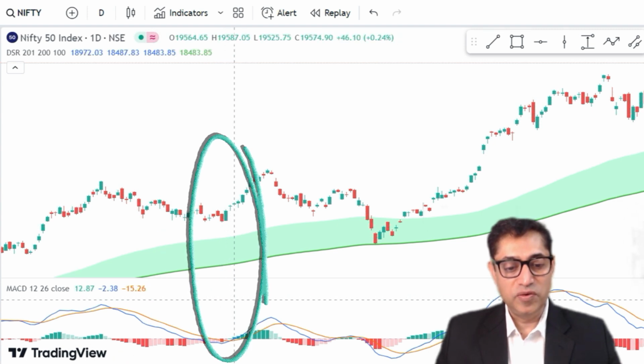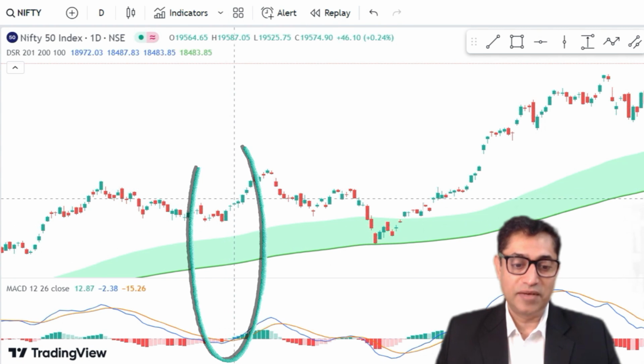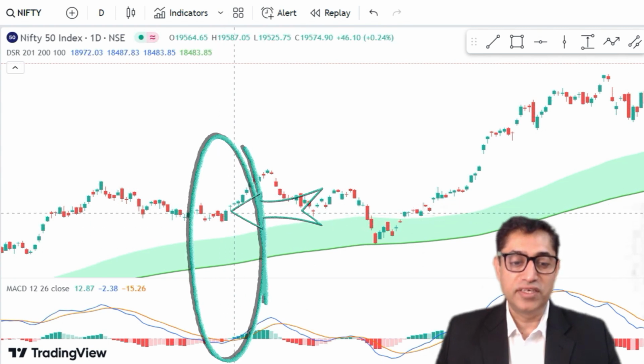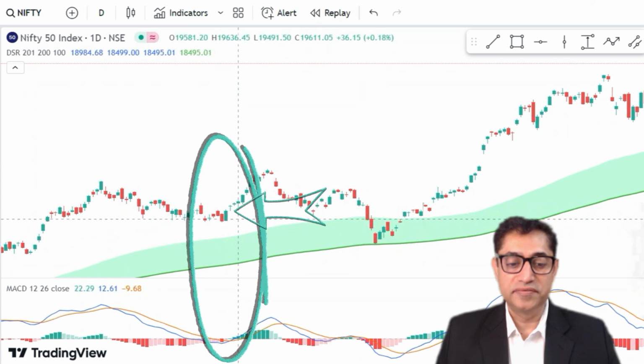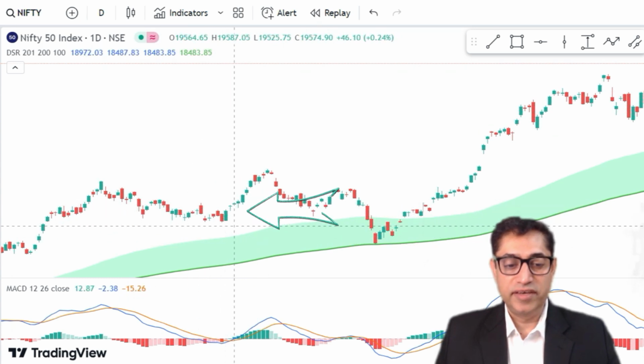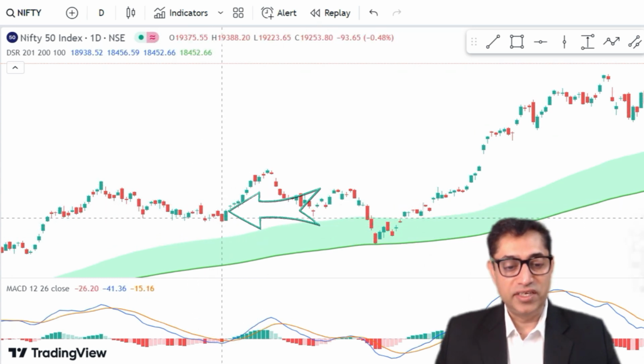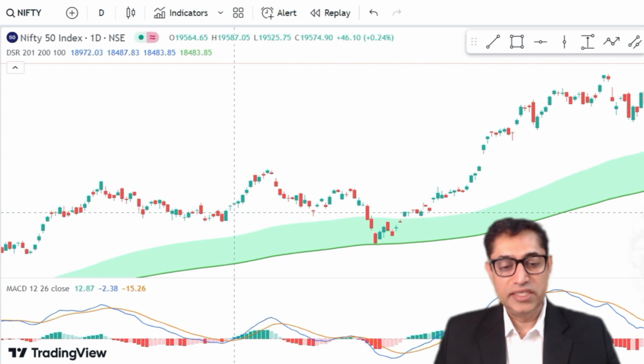The second one over here is a bullish trade. It's a good trade, but I'm not taking it as an example. But still, if you were to take this as an example, if you would have entered after this engulfing candle over here. See this engulfing candle over here? The green one is engulfing both these red candles.